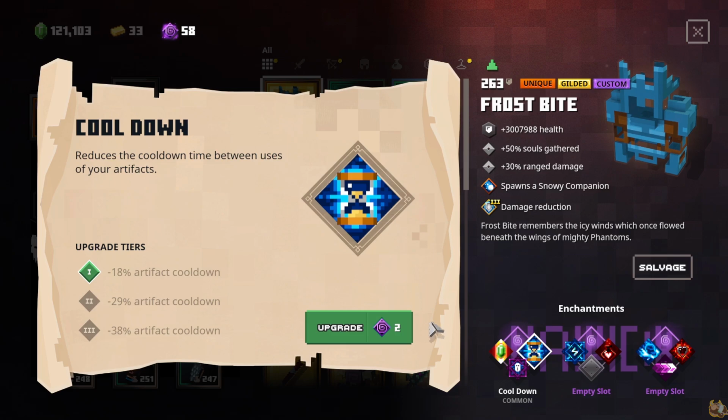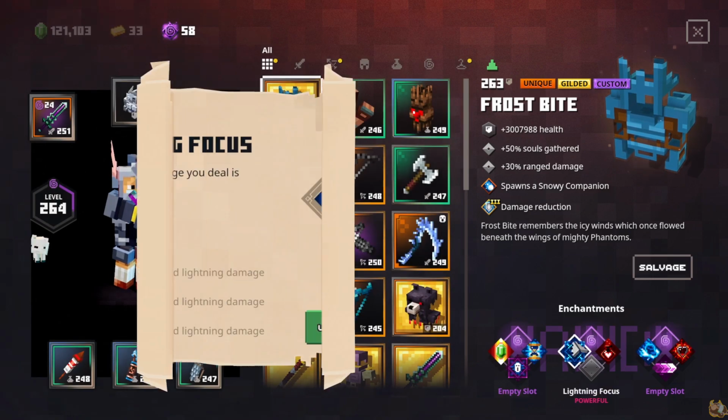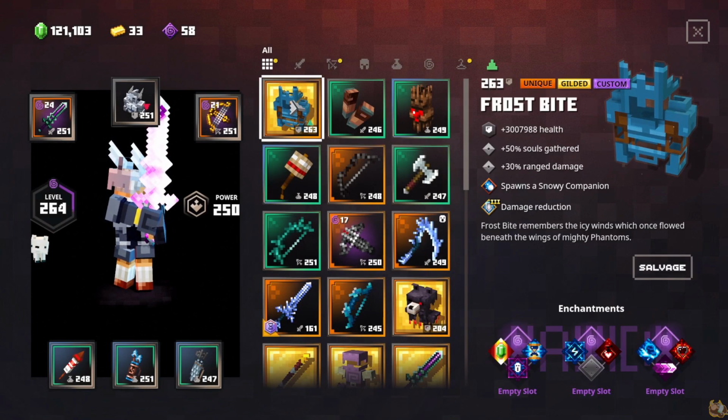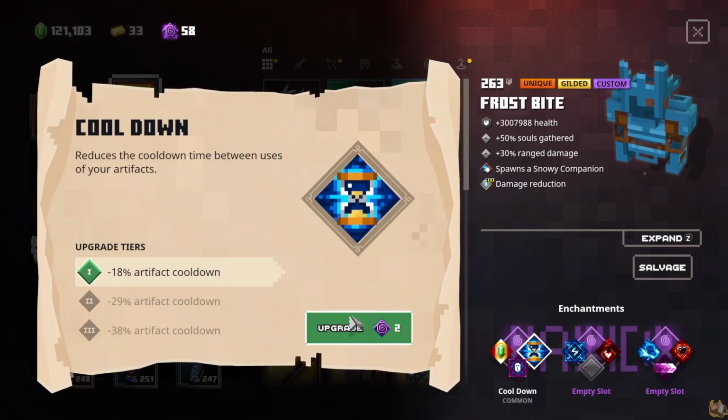Okay, so I re-rolled this armor a little bit and I am liking the look of it because it gives me cooldown, which is nice because I'll bring some of my artifacts back a little bit quicker. It also has lightning focus, which I feel like could be good because of that thundering quiver. Okay, you know what? I might actually try this armor as is because I like the cooldown.